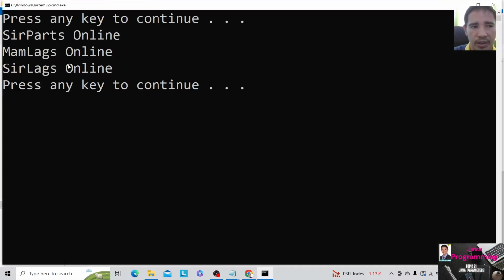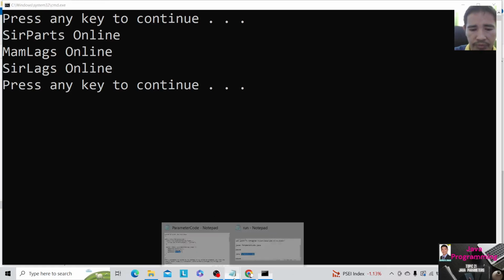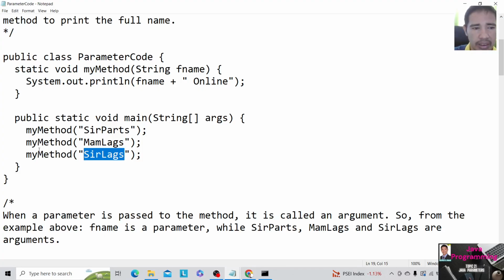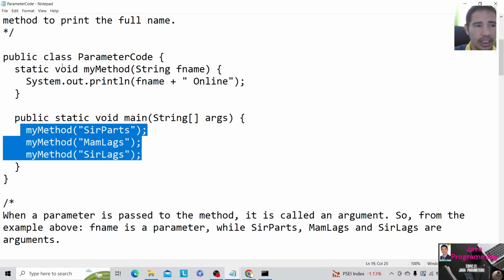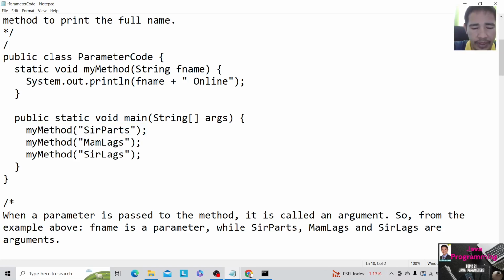And here you go: SirParts online, mamlags online, sirlags online. This is because we call the method three times with three different values: SirParts, mamlags, and sirlags. Okay, so let's disable this one and proceed to our next subtopic.